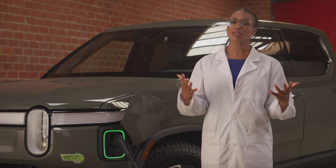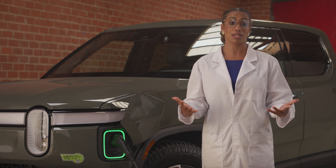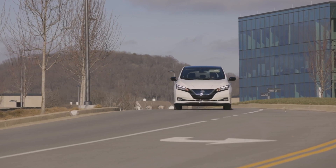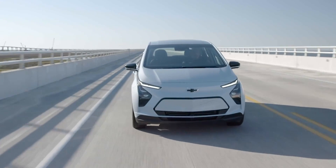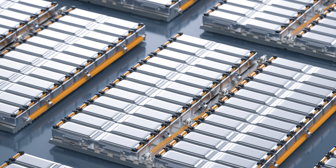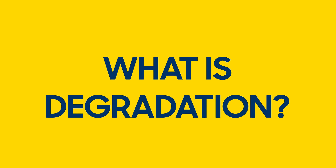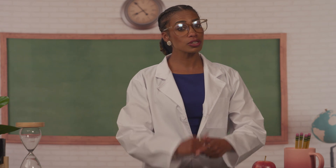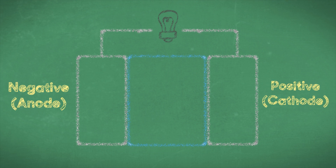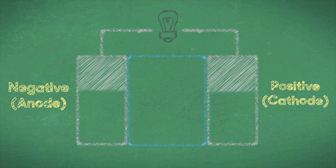Of course, there's not just one lithium atom and one electron in a battery cell — there are lots. And there's not just one battery cell either; an EV battery can be made up of hundreds of individual cells. Unfortunately, this cycle of going to the club can't last forever, and that's where degradation comes in. A few things happen inside the battery as it degrades — one is that the structure of the electrodes can break down.